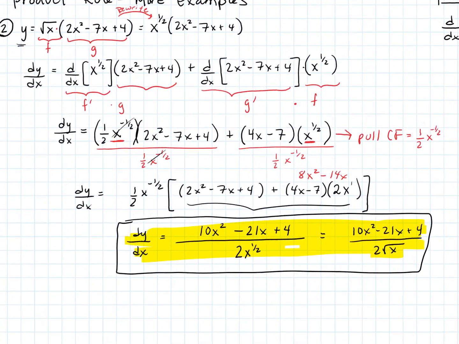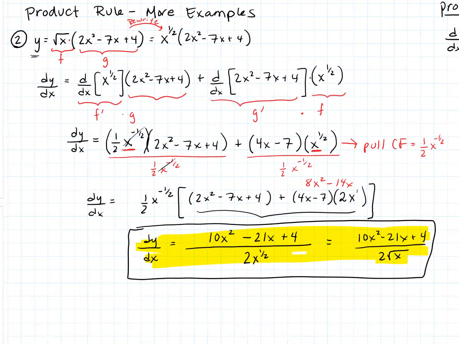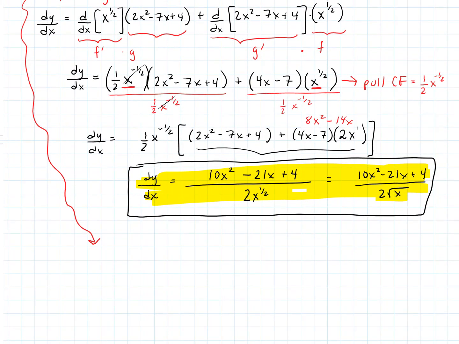I want to mention, and I think what I'm going to do is speed up the video here and show you that there was actually another way to do this one. And some of you might have seen at the beginning, like, why is she doing it this way? Why is she going through product rule when this could have been rewritten from the beginning? So let's just add that into this video so we can see that.